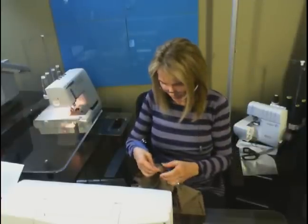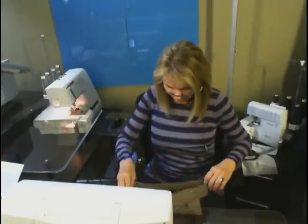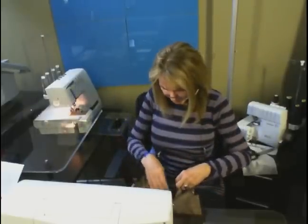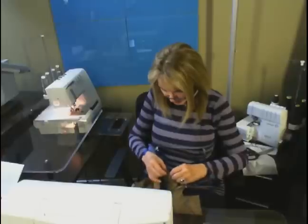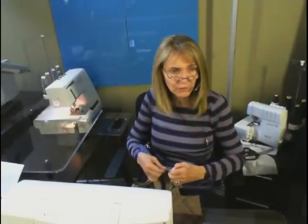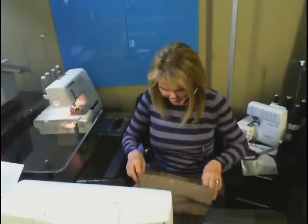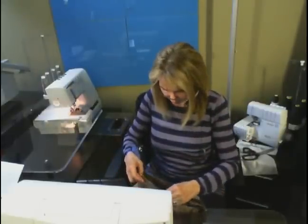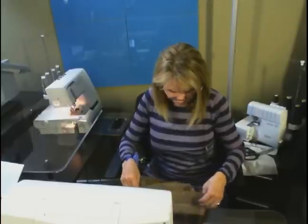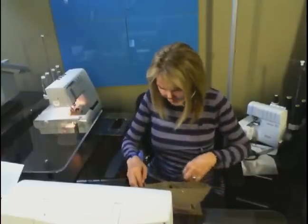Okay, so now I'm just pinning the band on to the pant, and a lot of times women will say, oh, do you quarter it? You don't really have to do any of that because the band's the same size, so there might be a little bit of difference, but it doesn't hurt to quarter it.